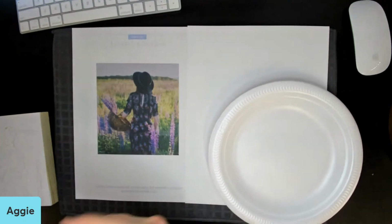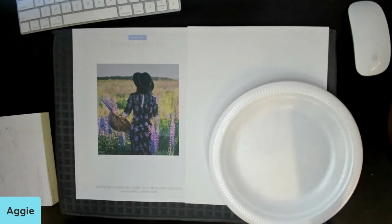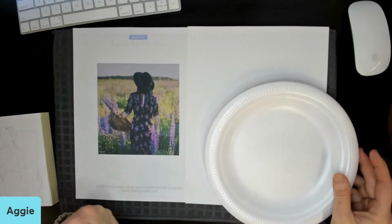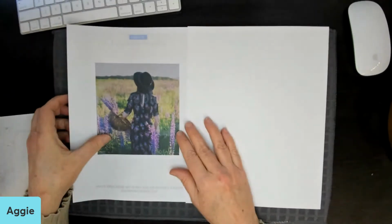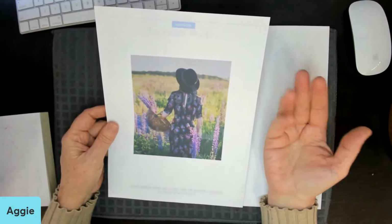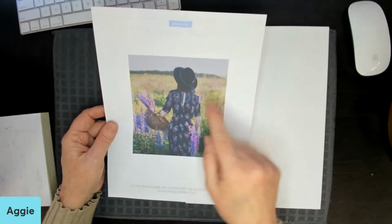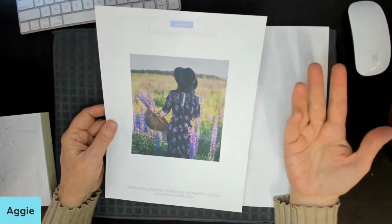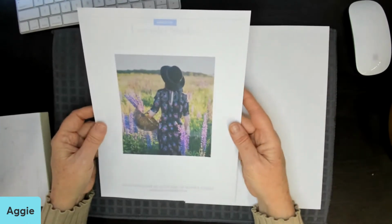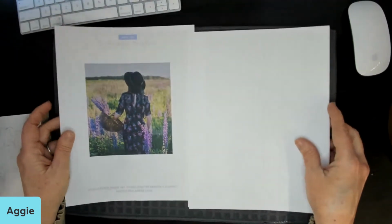Do you ever wonder how artists decide what colors they're going to use? You want to have a reference image and you want to look at the colors on that reference image. Now, I'm only sharing the reference image on a printout because it's just easier for me to do it that way. I got these from Unsplash. You can see the watermark on there. These are free images.